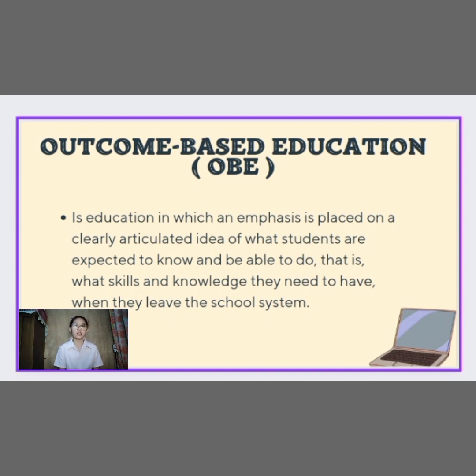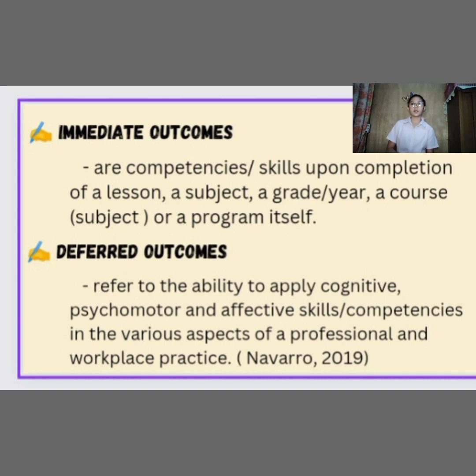Outcome-based education is education based on producing particular educational outcomes that focuses on what students can actually do after they are taught and expects all learners to successfully achieve a particular level of knowledge and abilities. And one of the most profound benefits of outcomes-based education is the sense of clarity it fosters. Here are the two types of outcomes. We have immediate outcome and deferred outcome.